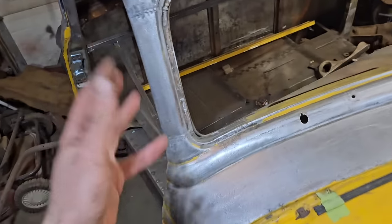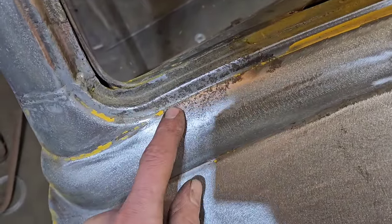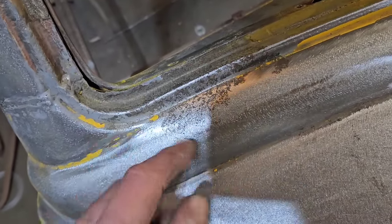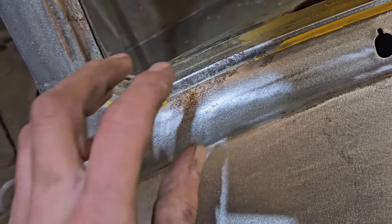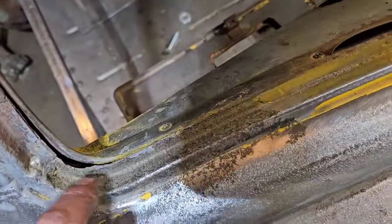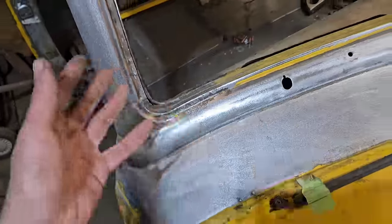And now down here where we had this heavy rust, it didn't really want to bite into that too much. I think what I would do with this is rough it up with something, a crud wheel or a wire wheel or grinder, to knock off the heavy stuff. We will get it, I think, if you keep applying, but this is pretty harsh, so it's going to take a while to get rid of that.